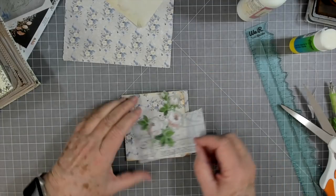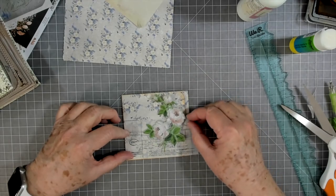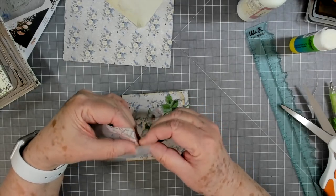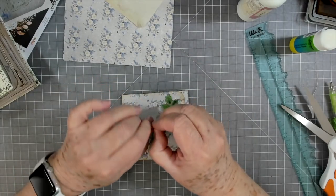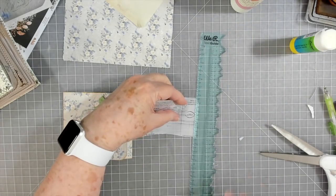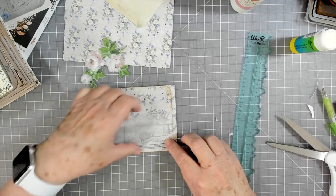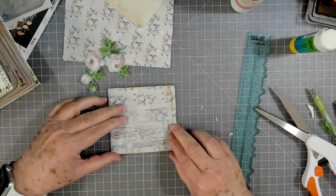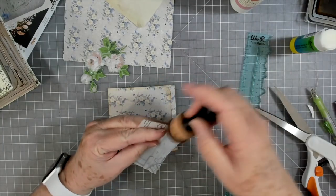Okay, I don't know if I want to put it that way or that way. Oh, I think I shall put it that way. So let's just tear off a little bit of this side. And then I'm going to go ahead and tear off just a tiny bit of this side, if I can. I may have to keep it from looking like a little rat chute, and I'm going to use this. Okay, let's just trim a little bit of the rounded corner there. That will work. Now, I'm going to put my ink on here.